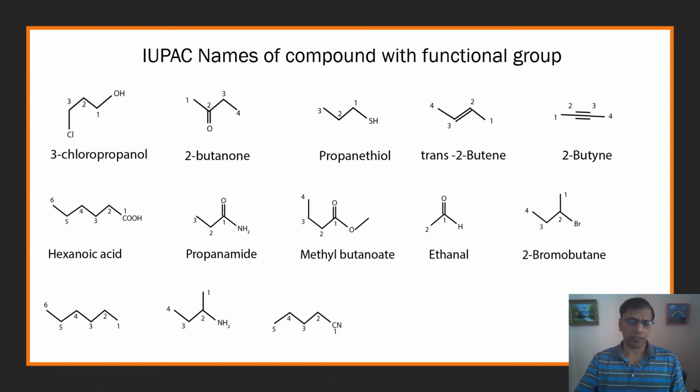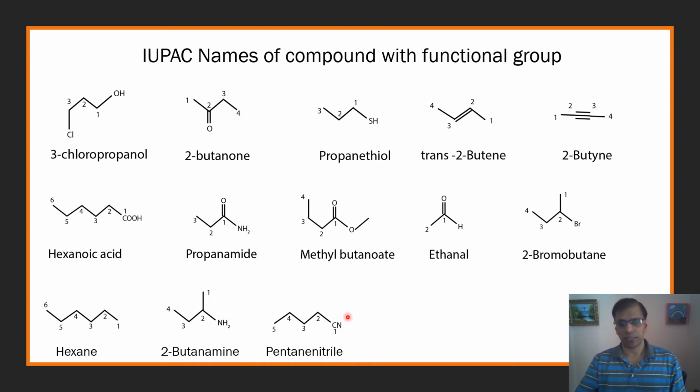Let's look at some more examples, and once you have written down the names, you can check the answers. So the first one is simple and straightforward. It's a hydrocarbon, 6 carbon atoms. It's called hexane. Next one is called 2-butanamine. This is the naming convention for amines, so that the alkane, in this case butane, the E of butane is replaced by the word amine. That's the reason it's called 2-butanamine.